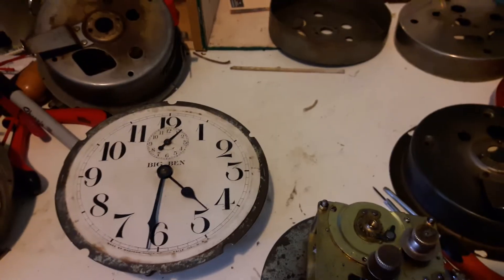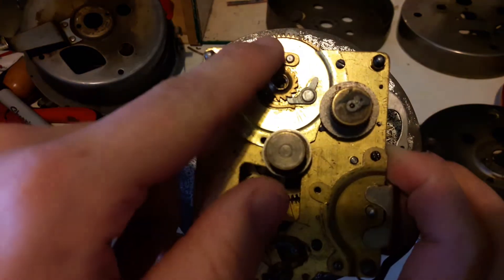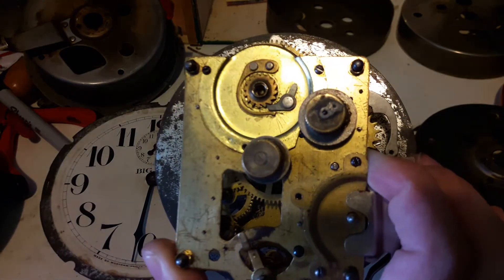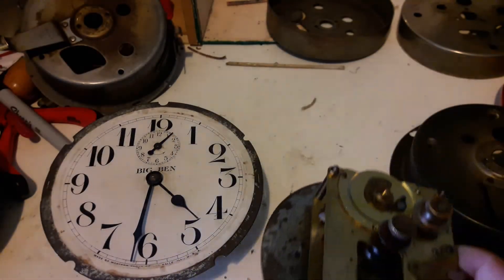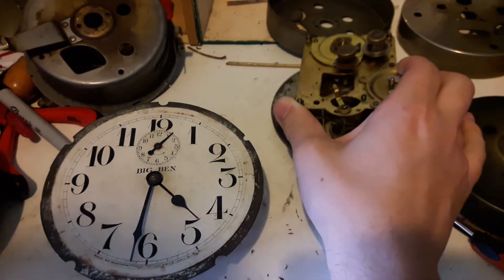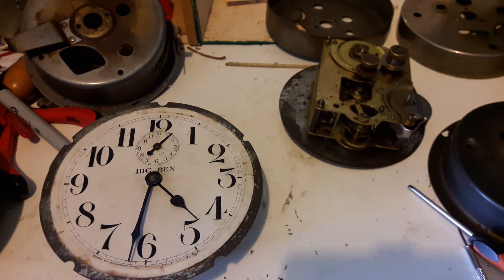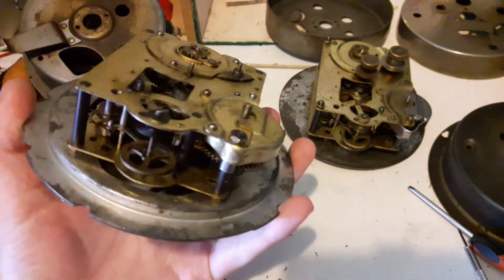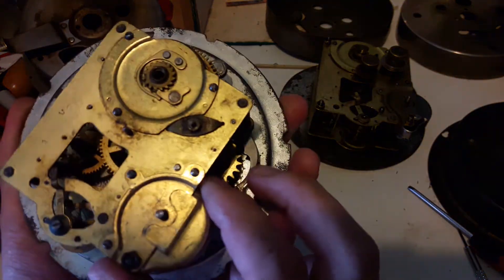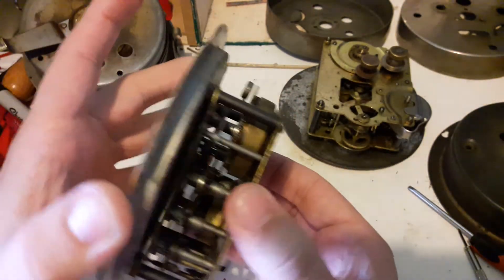It would be really interesting to find a Big Ben from before 1913, or before late 1912, when it had the old style movement - basically the same but with non-removable springs and bridges, and an X-shape plate instead of a rectangle with a bit in it. I don't think I'll ever find one in this country, but if I do, that'll be really something. This Style 1 is definitely going to fulfil my goal of getting one - I've actually got a Style 1, which I was never expecting. 1A's are unusual enough.